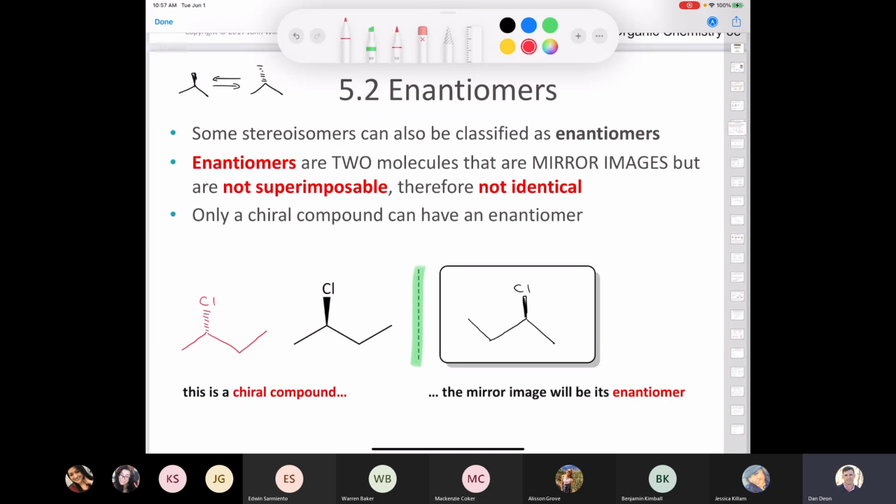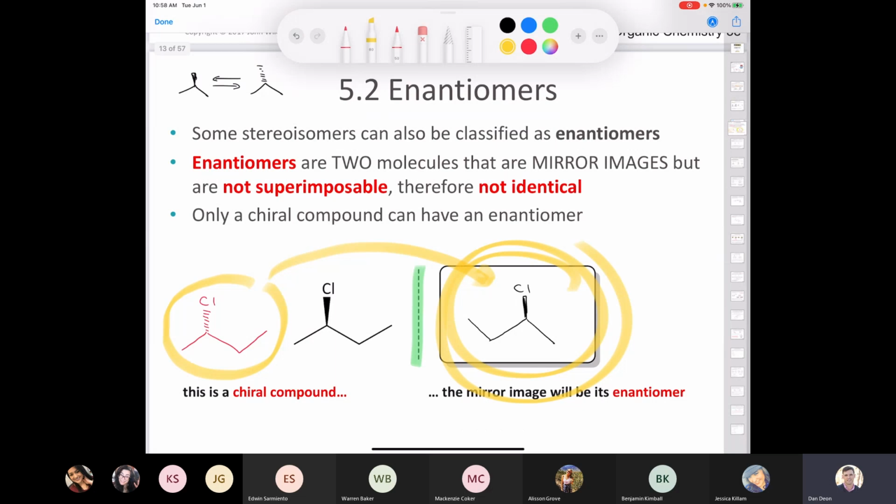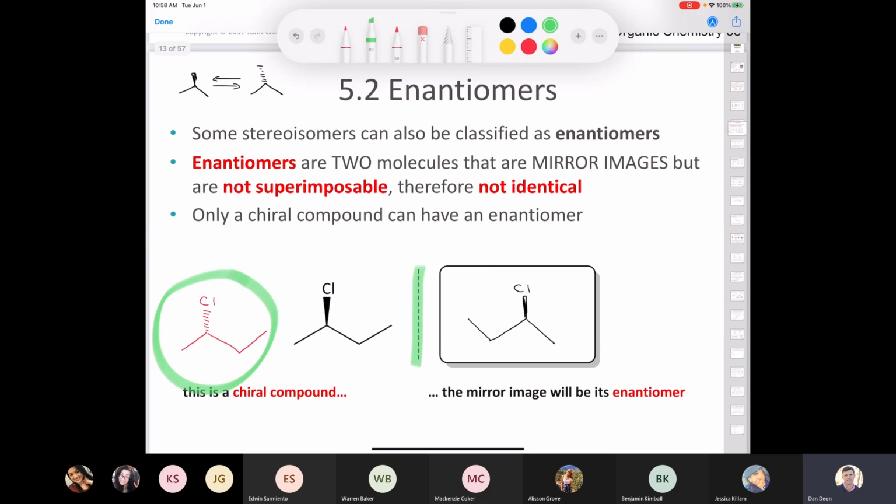So just like that. Now, this molecule in red that I'm going to put in the yellow circle is identical to this molecule here. They are the exact same molecule. If you were to take this molecule, this one right here in the double yellow circle, stick your hand under that and flip it like a pancake, you would actually end up with this molecule over here. Give me a thumbs up if you follow me on the idea of drawing the enantiomer just by reversing the bond. And I also want to make sure that you understand that this molecule in the green circle is the same molecule as this one over here in the other green circle.